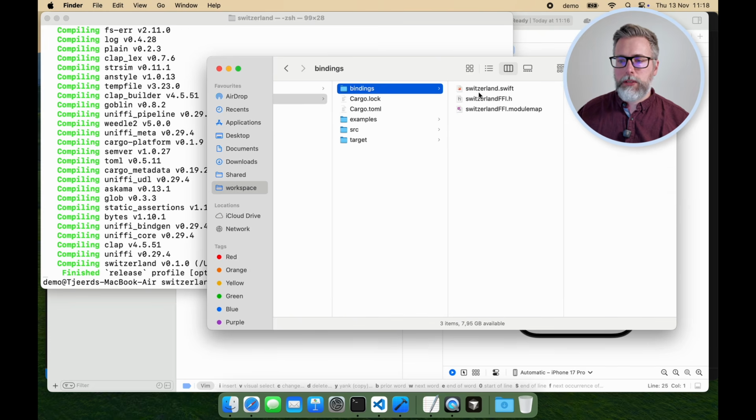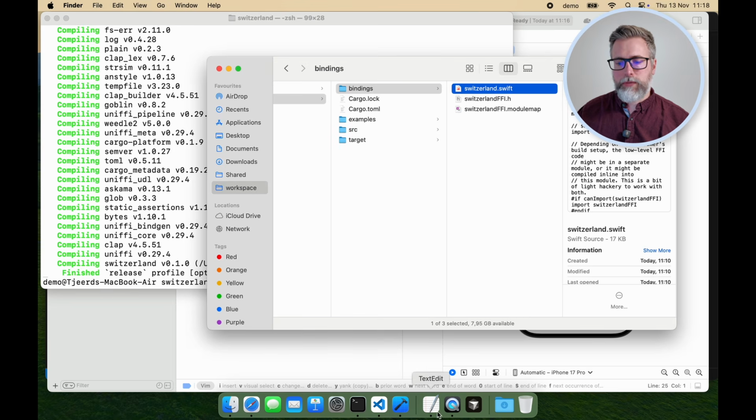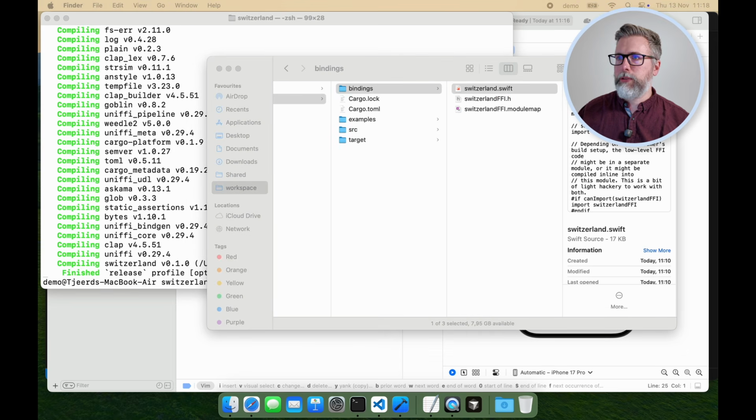And also what we're going to need is this .swift file. So those are the three things we want. So first, we're going to make an XCFramework. The goal will be that the XCFramework helps Xcode pick the right architecture, right? So it picks either the simulator .a file or the iPhone or tablets .a file.